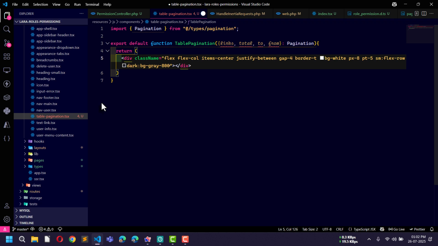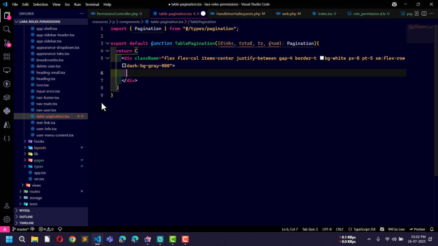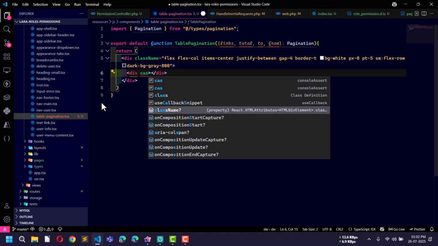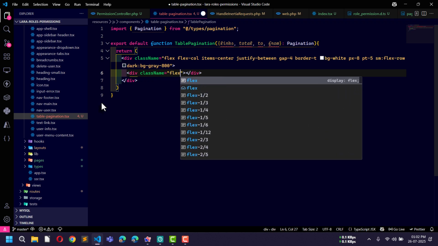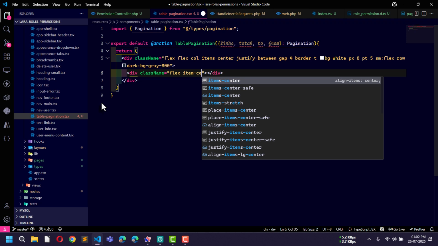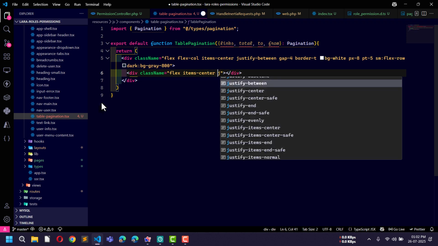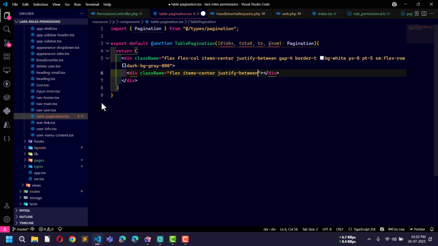Okay, now next inside this div I will create another div with some tailwind css class names like flex items center justify between.